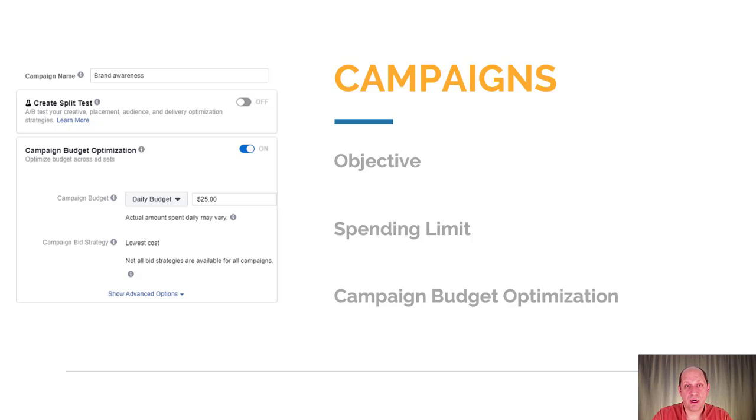So you first start out on a Google ad platform by creating a campaign. This allows you to pick the objectives, which we just learned about. You're allowed to set some spending limits, and a more recent new feature, which is the campaign budget optimization, actually allows you to spread this budget over some of the next things we'll come up, which are ad sets.